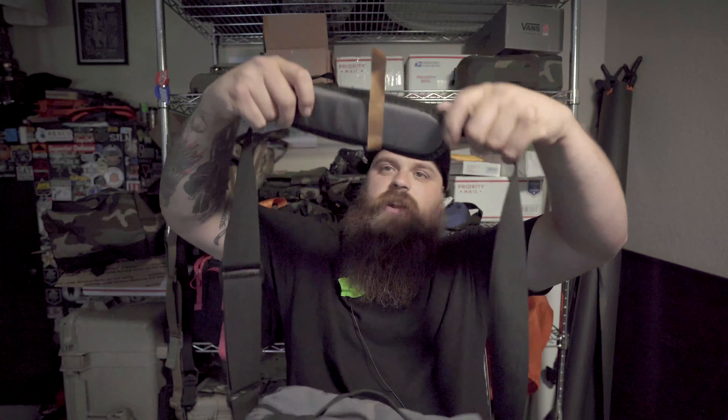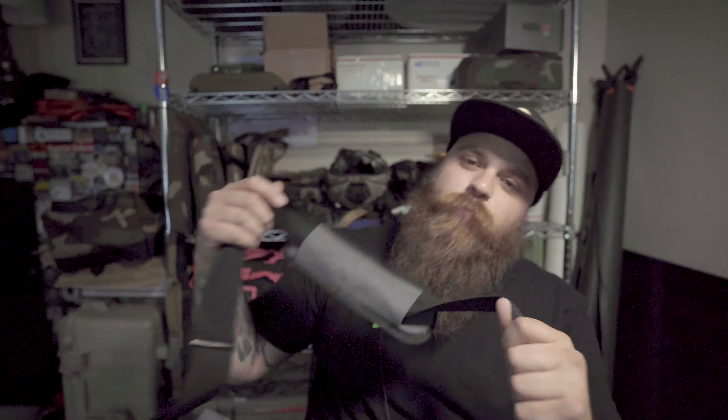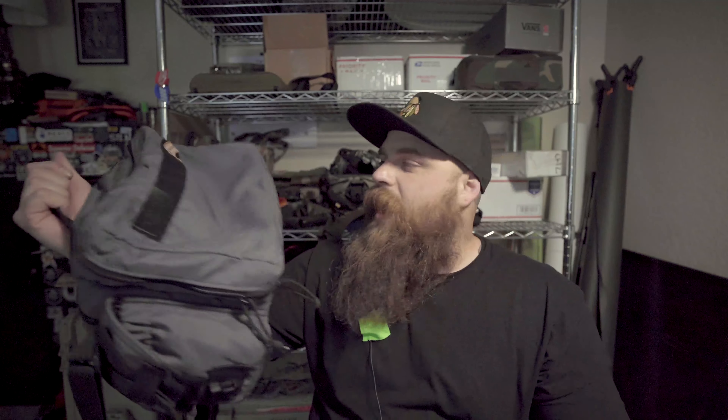This bag was the first one I grabbed because the STI fits in it, all the mags fit in it with support from a Magpul DAKA pouch, and I carry Lucas Extreme Duty gun oil. I was able to support one pistol, enough ammo for six or seven stages, and a water bottle. It's easy to carry single strap over the shoulder — solid bag for under a hundred dollars.